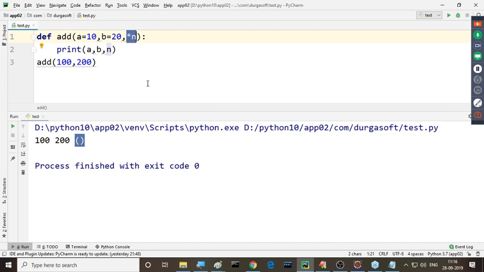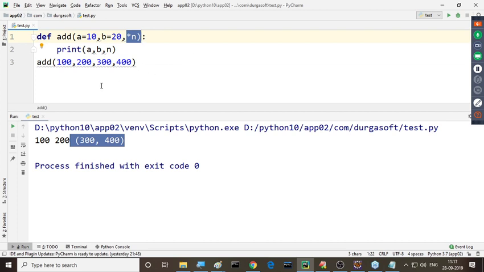Here also we can define cases. The first two values will be assigned to which ones? Default arguments only. But no value is available for star n. For example, if I provide 300, 400, now tell me what will happen. The remaining 300 and 400 are assigned to which one there? Star n. Observe this clearly now.